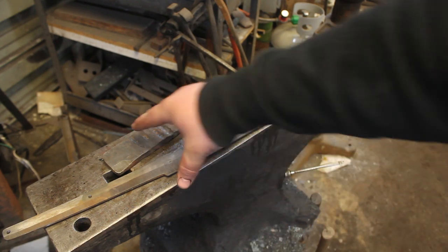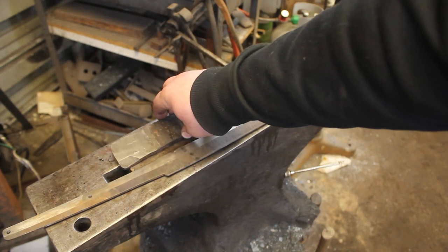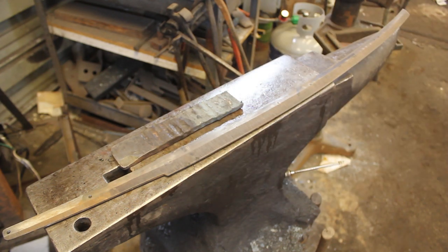So I'm going to go ahead and cut a piece off here, texture it up a little bit, and then I'm going to forge the habaki.